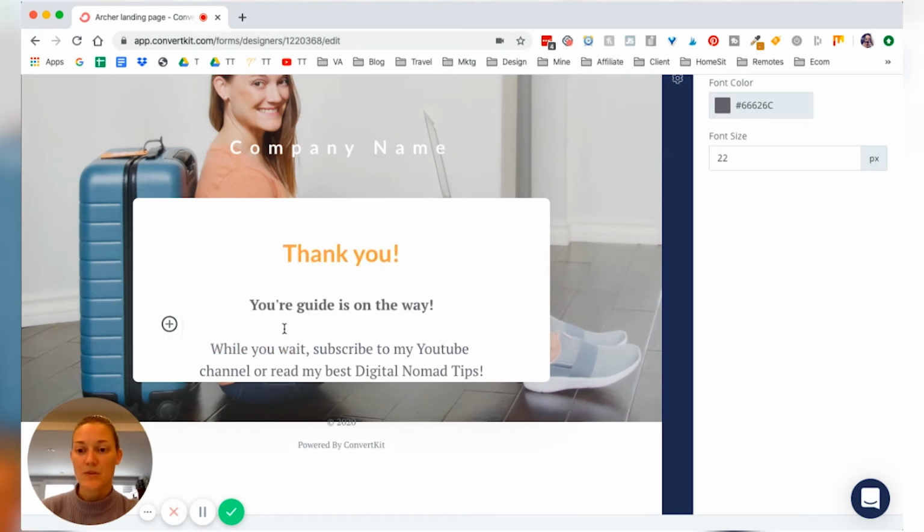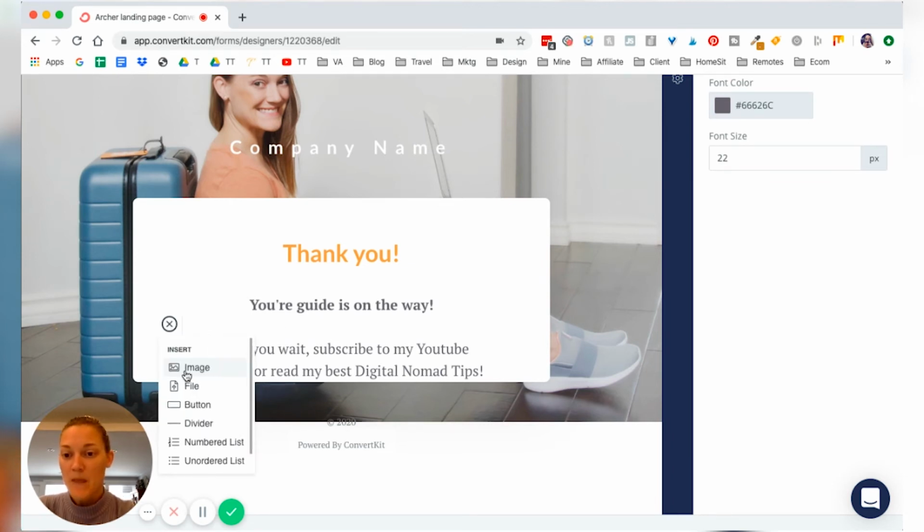The other thing you can do on these pages is if you click on this plus sign, you can insert an image or a button or make things in numbered lists and unordered lists, block quote, whichever you want. This really comes in handy if you're building more of a long form sales page. In my case, my pages are really basic and they're pretty short, so I don't need a lot of additional formatting and things to keep it interesting. But if you were creating a longer page, that is how you would do it. And they do have templates for longer sales pages.